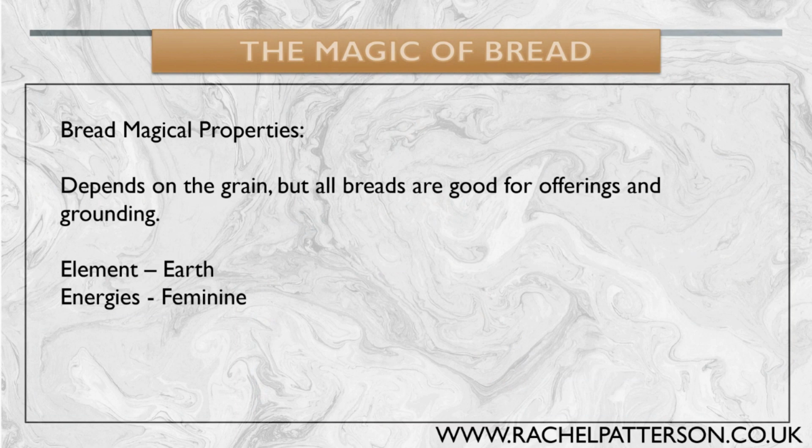Bread has magical properties. It will depend on the grain, but all breads are good for offerings and grounding. They're all representative of the element of earth, and they all have feminine energies.